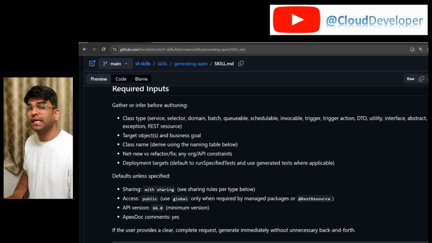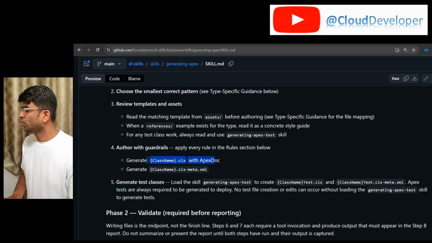Your class name, let's say in your organization you are following a naming convention. For example, I am in an organization called Prayas, so my naming convention should be Prayas, then the class name, for example Prayas account search or Prayas opportunity utility.